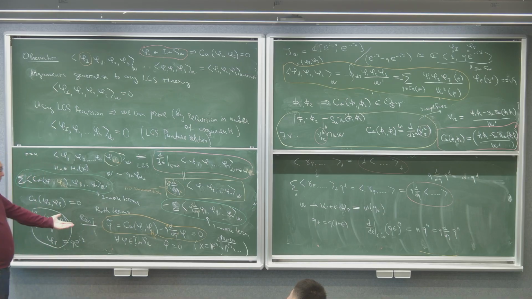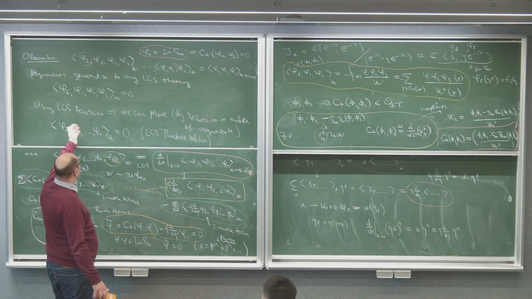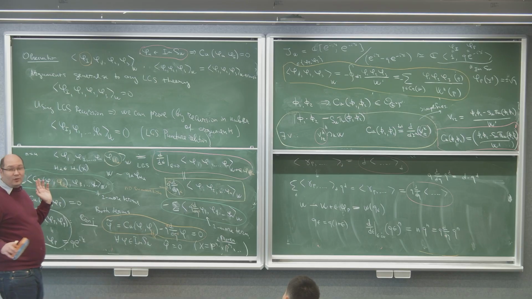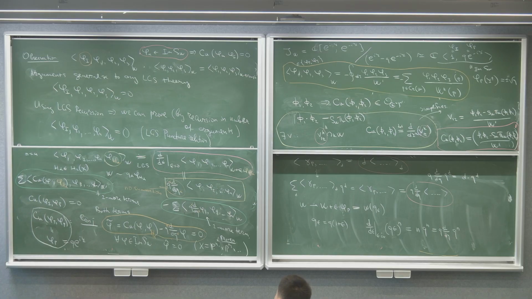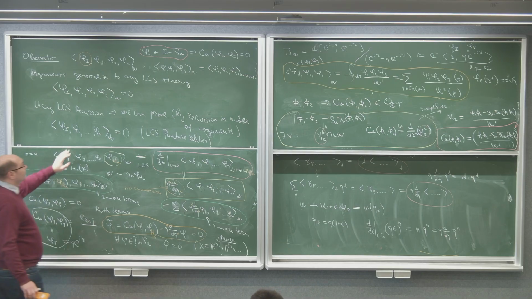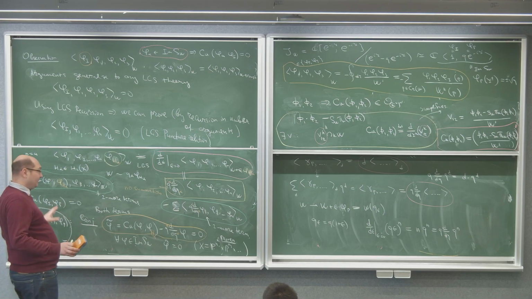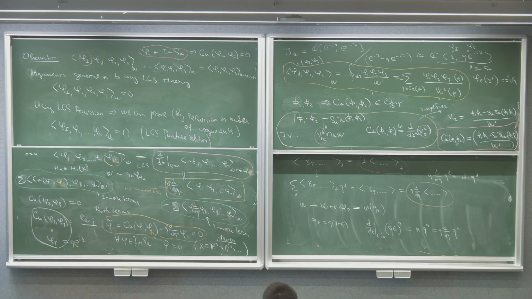And that is somewhat different from the puncture relation, because for the puncture relation, the vanishing of a contact term between identity and phi was insensitive to any details of the construction. It was more or less by definition of a good section that the contact term of a good section with identity is always zero. So in that sense, the puncture relation is a more robust construction that works automatically.